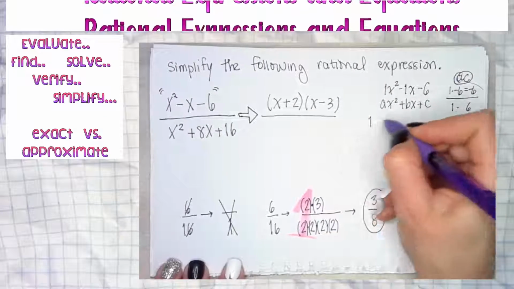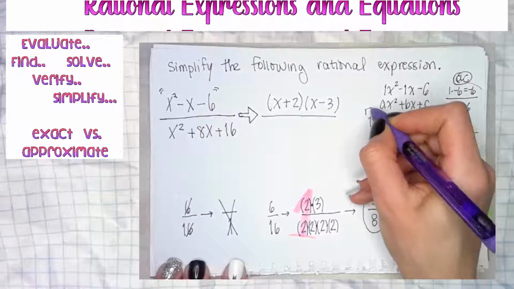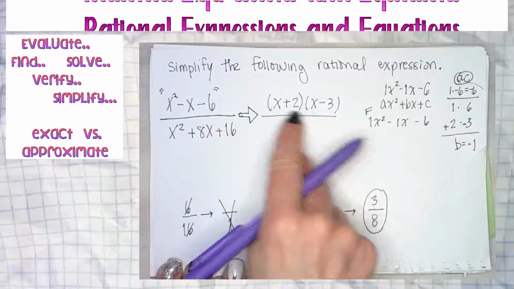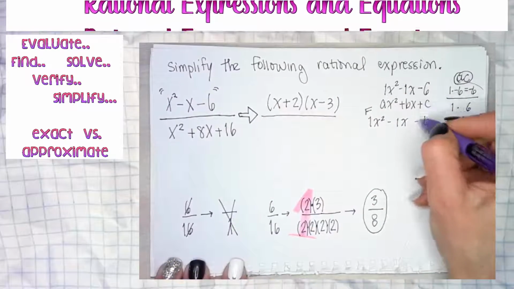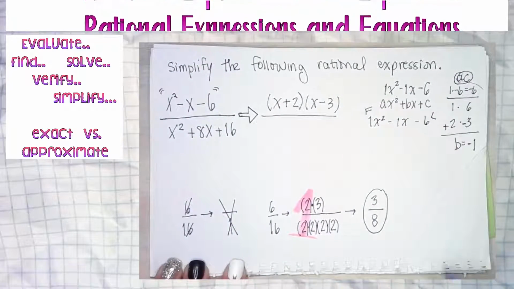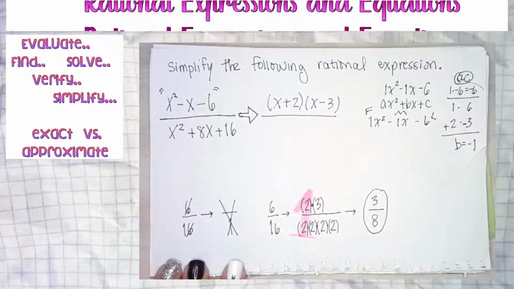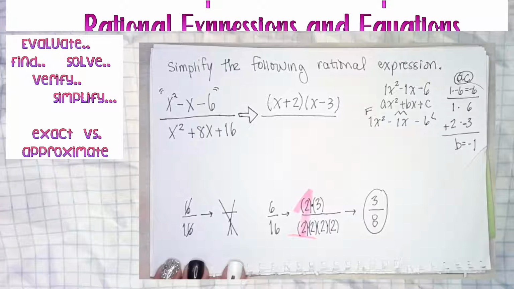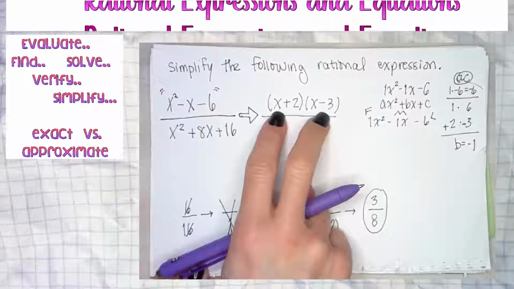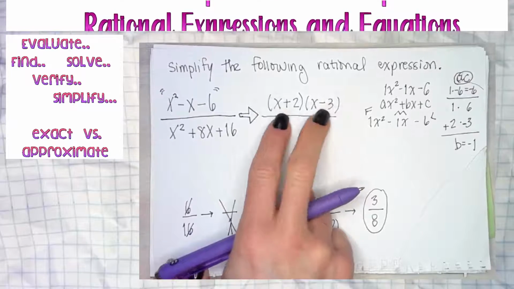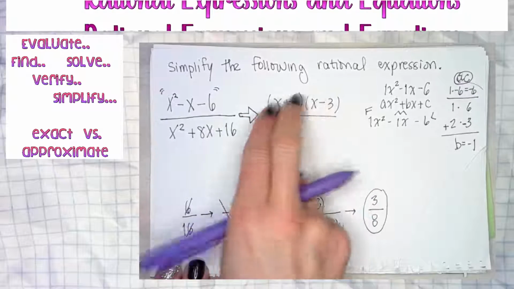Yes. So I have 1x squared minus 1x minus 6. That came from my first times first because it starts off looking like this. We just don't see this right now, and that's what we're trying to figure out. This -6 came from my last times last. But here, my -1x is my middle term. The middle term, as you guys should be familiar with, is the combination of the outer and inner. When you FOIL out, first, outer, inner, last, FOIL out something in this format. Outer and inner, right? But we don't know what this is. That's what we're trying to figure out.